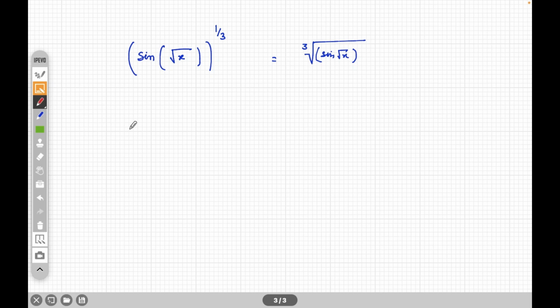I am doing it now. Because I am walking like this, I met the bracket first. So the 1 by 3 came forward. The bracket power became 1 by 3 minus 1, that is minus 2 by 3. When I went inside, I met sine, it became cosine of root x. And when I met root x, it became 1 upon 2 root x. So overall, if I have to garnish, I can write 1 upon 6 root x.